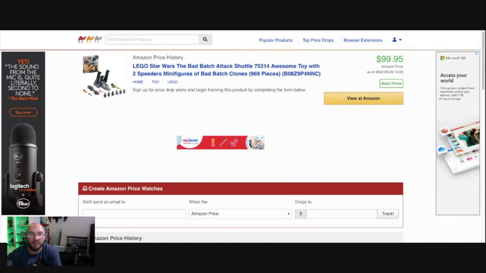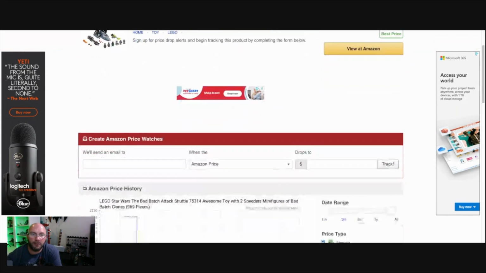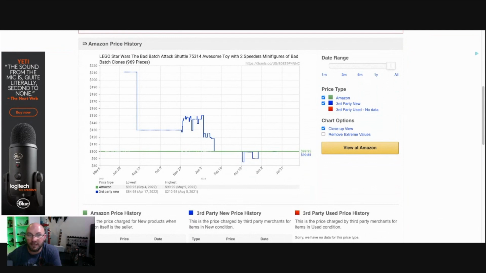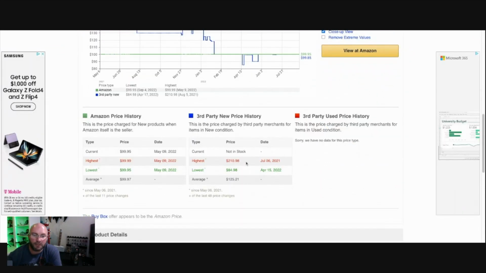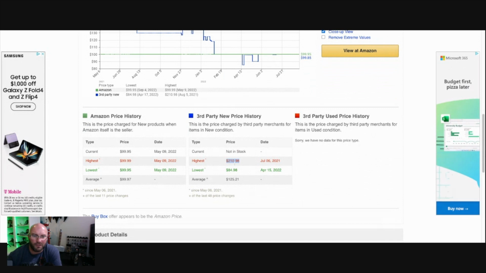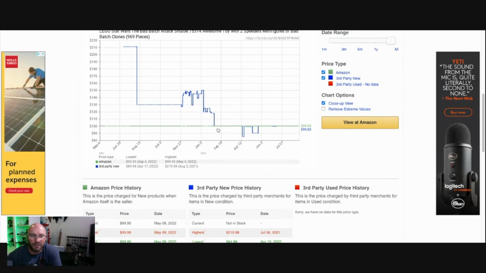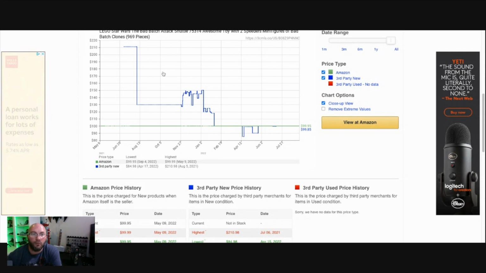The one thing about some of these is their lifespan has not been very long, which is good. This one retailed for $100, and there's been a handful of times where you can get it at 20% off, and then obviously if you can stack some discounts, there you go. But I wanted to show you here, obviously in the beginning it sold for $211 and it's averaged $125 on Amazon. That's $25 above the retail. Now obviously there's not really been any stock issues, so it's been pretty flat at that retail price for quite a while, but I definitely see this set doing really good once it retires.